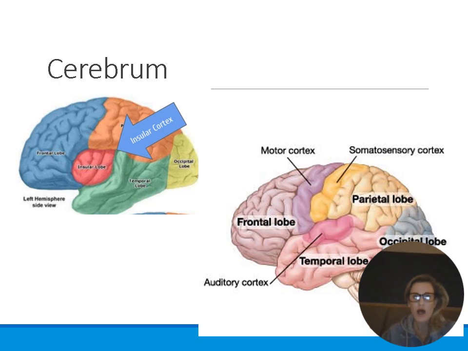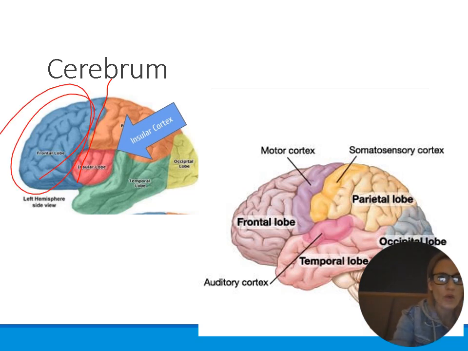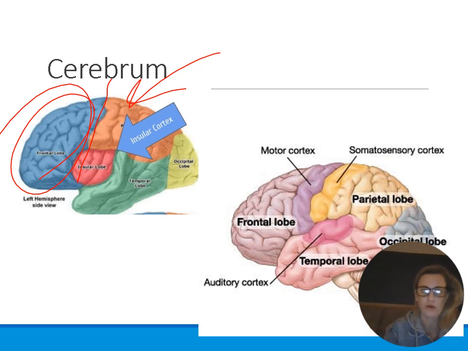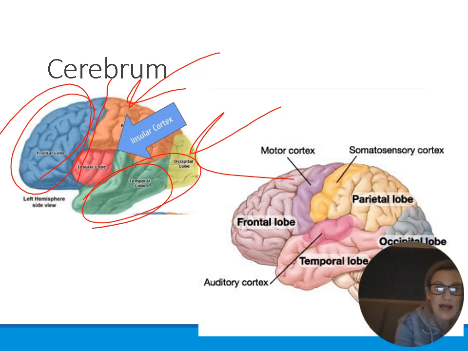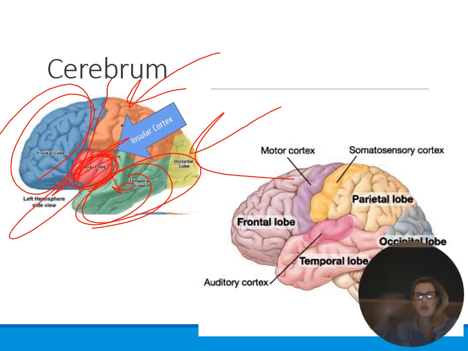Here you can see the lobes of the brain. In front of the central sulcus is the frontal lobe. Then in orange, back behind the central sulcus is the parietal lobe. And then in the very back of the brain, the occipital lobe. Here on the side, right below the lateral sulcus is the temporal lobe. This is showing us the insula right here, where again, we've gone into this lateral sulcus and pulled it apart so that we can see this little island of cortex underneath.